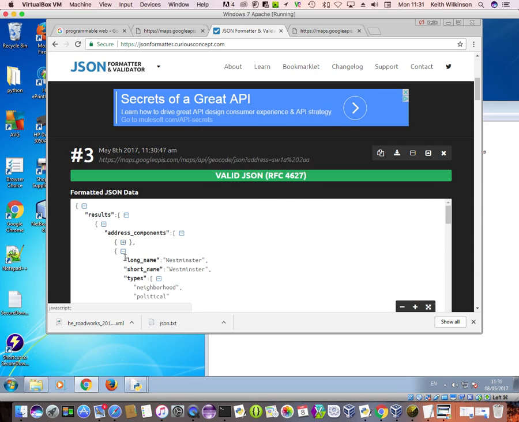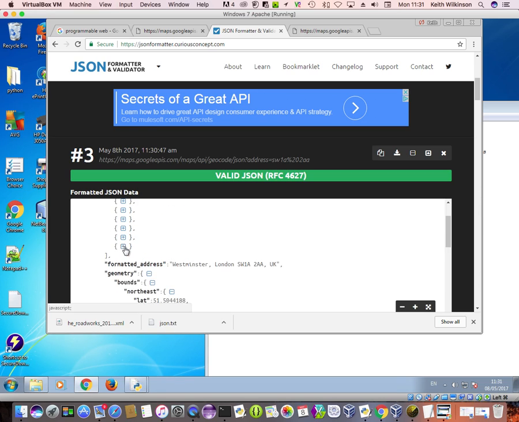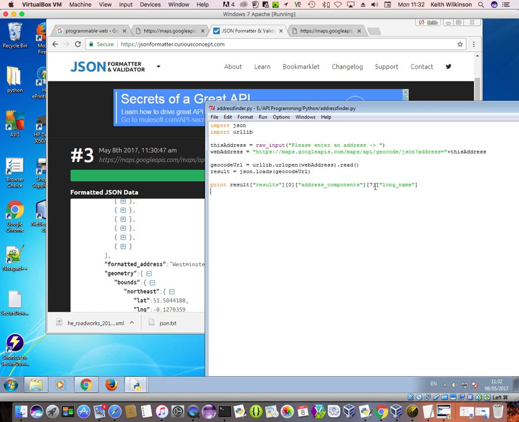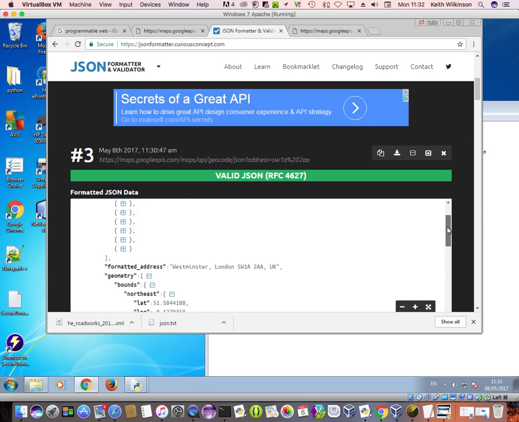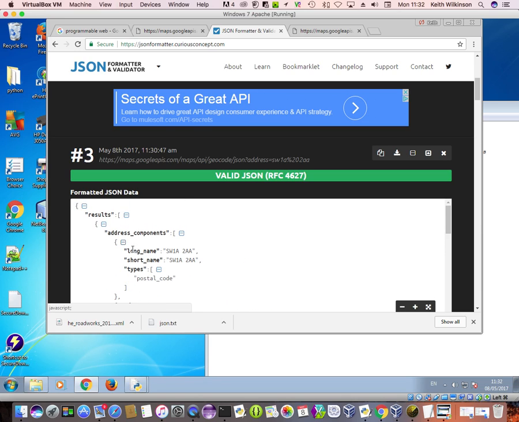Okay, if I shrink it down, you'll see 1, 2, 3, 4, 5, 6, just 6 items in the array. So that's why my program sort of crashed at that point, because I was asking for the 7th. If I change that value there for the correct value, then I will get the correct information that I want.